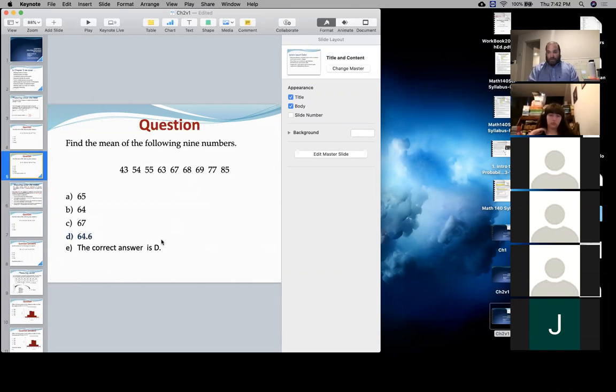So they already are. Then you do nothing more than take the middle number. Now, in our case, there's 9 numbers, correct? So when there's 9 numbers, finding the middle number is really, really easy. Which of those 9 numbers is the one in the middle? 67. It's the 5th number. There's 4 numbers, and then the one right in the middle is number 5, right? So when there's an odd number of numbers, finding the median is easy. It's just the one in the middle. But what if there's an even number of numbers? What do we do then?